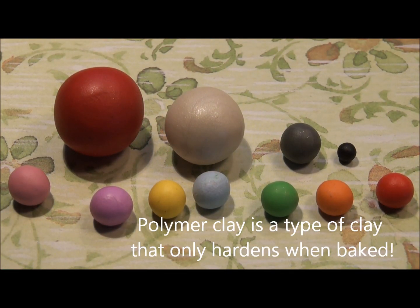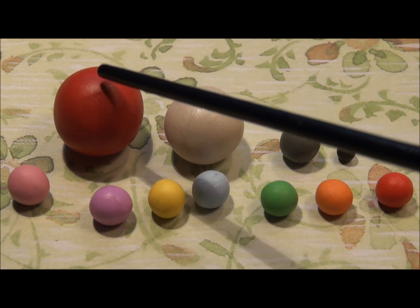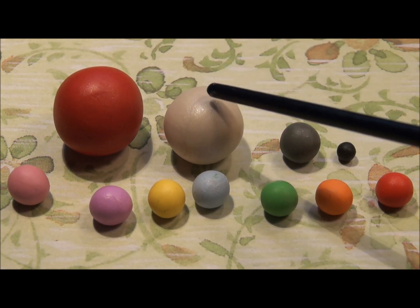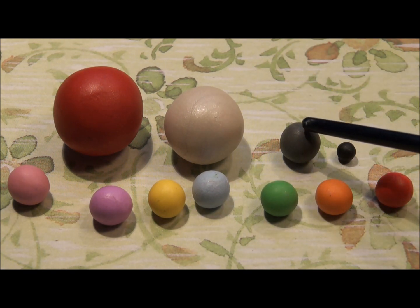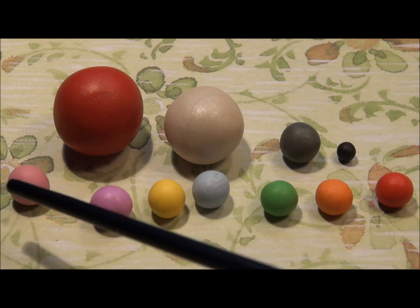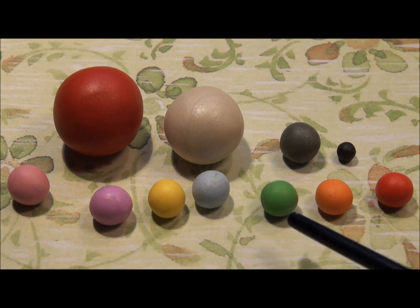So first you'll need some polymer clay, and I'm using Sculpey 3 oven baked clay. You'll need some red, and I'm using pearl red. You'll need some white, and I'm using the pearl color since it's a little more shiny. You'll need some gray and some black. And then you can choose a bunch of different colors for your gumballs. So I'm using pink, purple, yellow, blue, green, orange, and red.